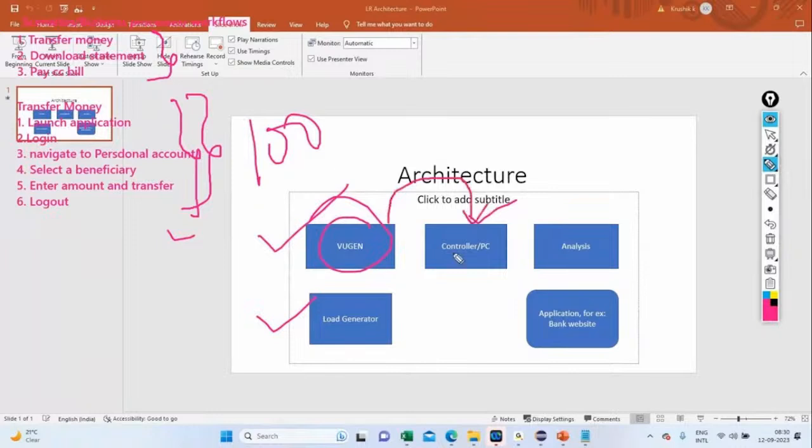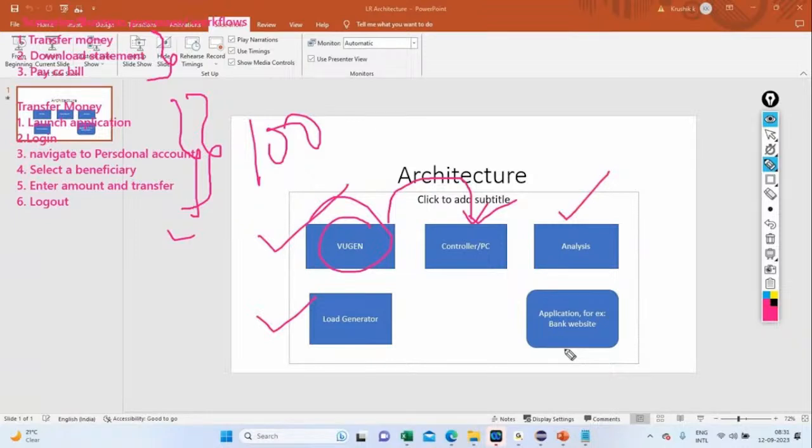So whatever scripts you develop in VuGen, you have to upload into Controller or LRE. Then you decide what type of test you want to run, a load test or a soak test. There are different types which we'll discuss tomorrow. You upload the scripts here and trigger the execution. After the execution is completed, there is a component called Analysis, which is focused on analyzing the results. It will give us various metrics, like various graphs and all those things.